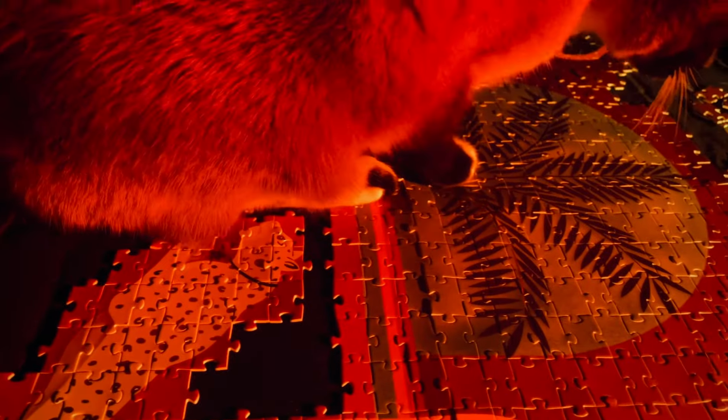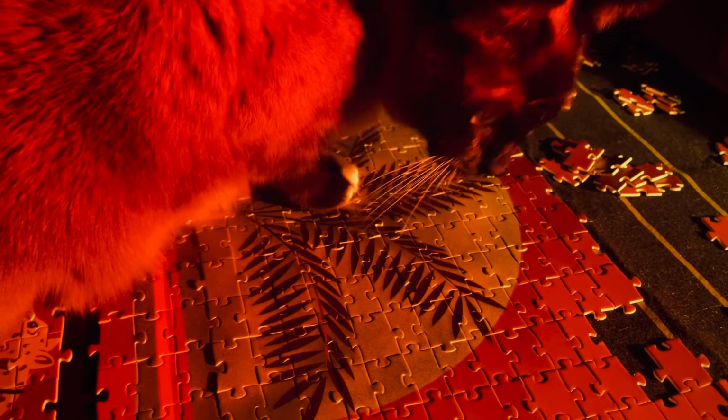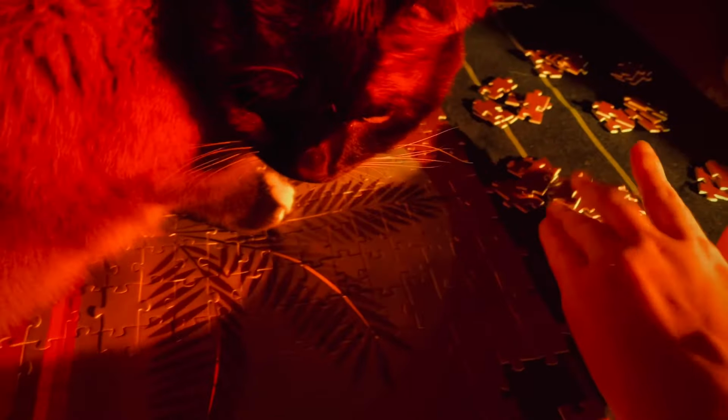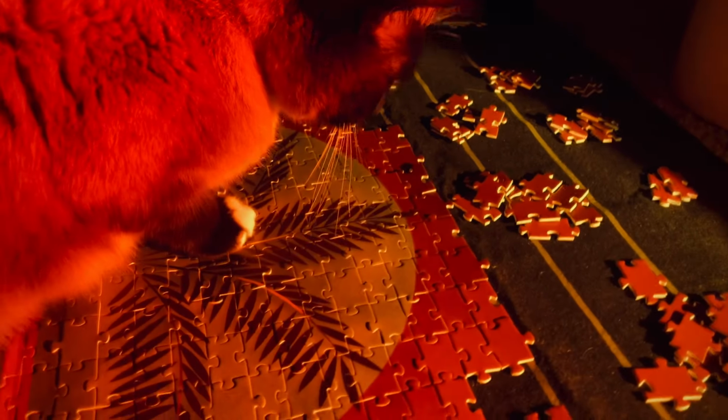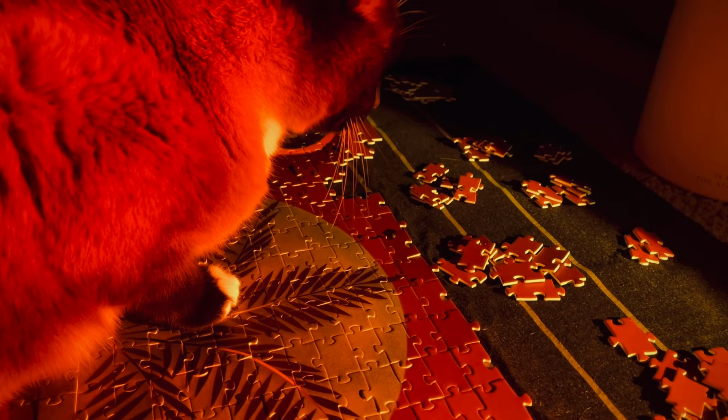Look at her. Look at her. She's helping. You know what? Yeah, Roz. Go ahead. Please tell me where that goes, if you can. Can you show me where that goes? Do your cat senses know better than me?